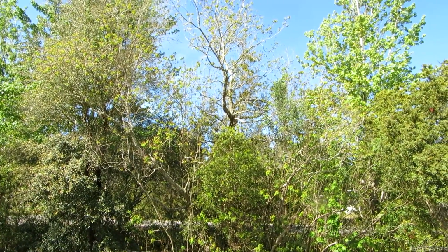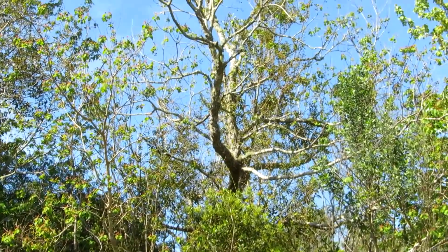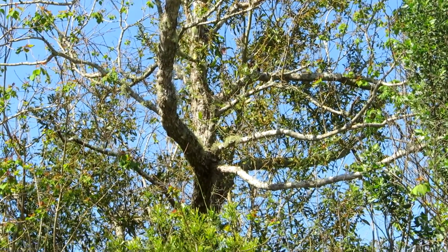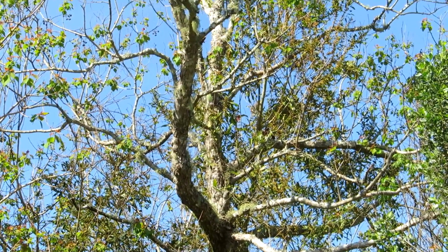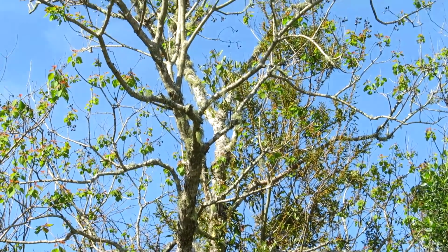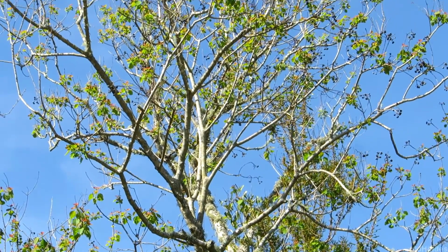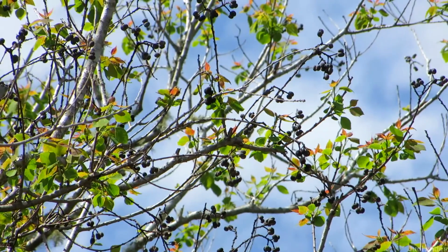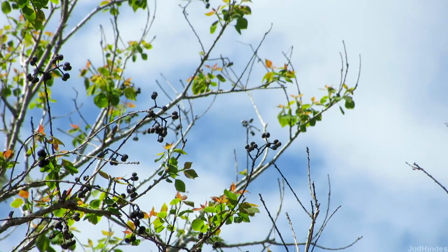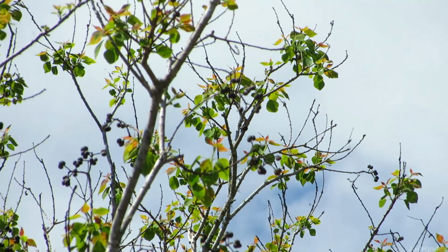Oh yeah, Tracy asked about the tree with the berries. That's it there. That one stick away up there. Well, that's the most obvious example of it. See, I think it's just some kind of weed tree or something. It has wild growth. That helps. I mean, you can see the berries. I don't know if anybody knows what that is. Speak up.